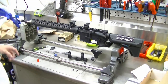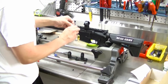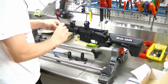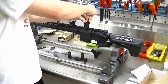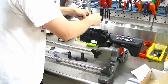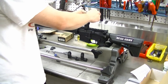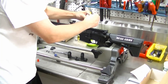That way, if you have any imperfections on the threads of one of your screws, it has already gouged up the threads in the hole, and it's all mated together, and it worked once, and it'll probably work again. But I don't want to go marring up other holes by putting that same piece of hardware in there. Granted, you don't want to put any hardware in that is messed up, but each piece can be slightly different. So if you're taking them in and out, it's just a good idea, especially when you're dealing with steel into aluminum or any of your non-ferrous metals where you've got a real soft parent metal there. It's a good idea just to keep the proper ones with it.